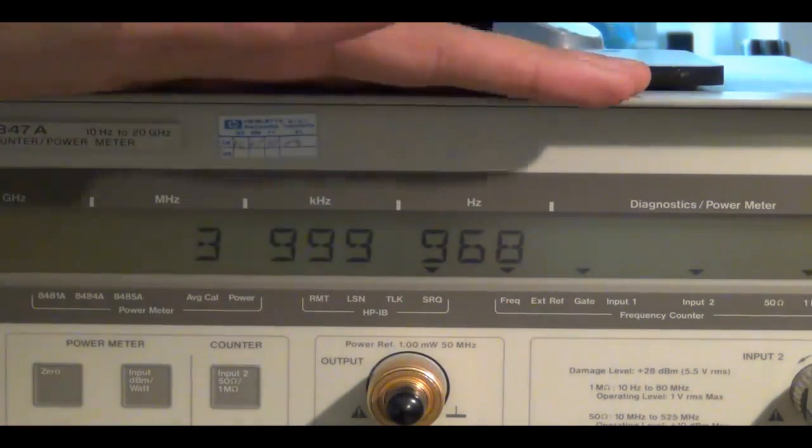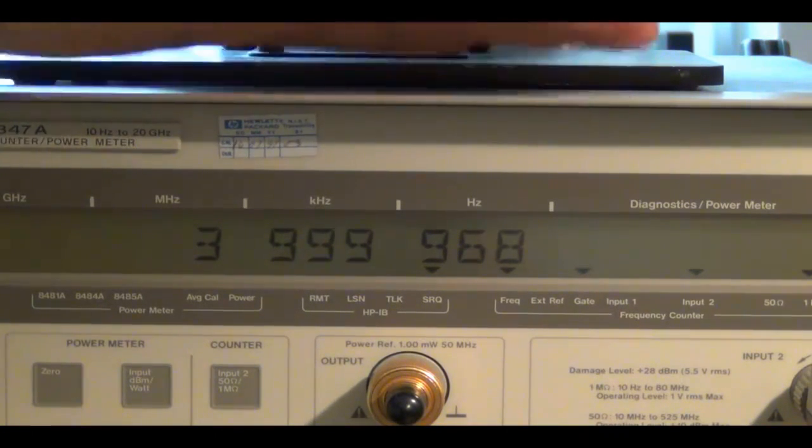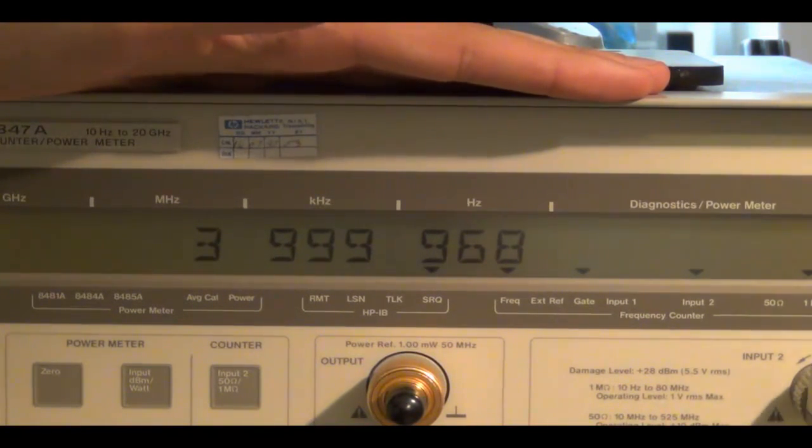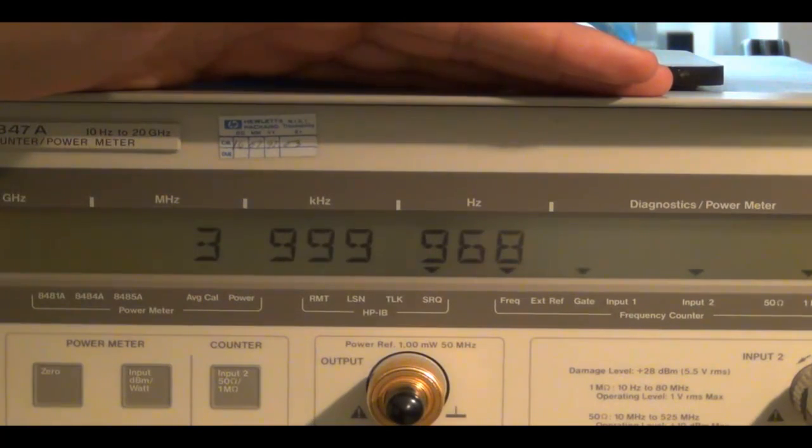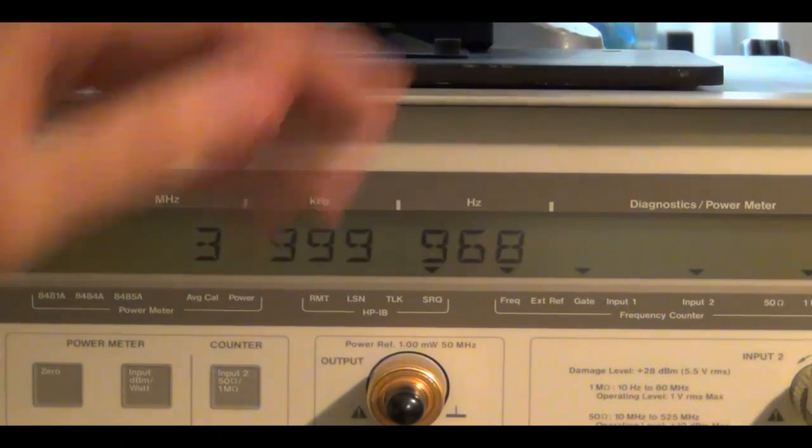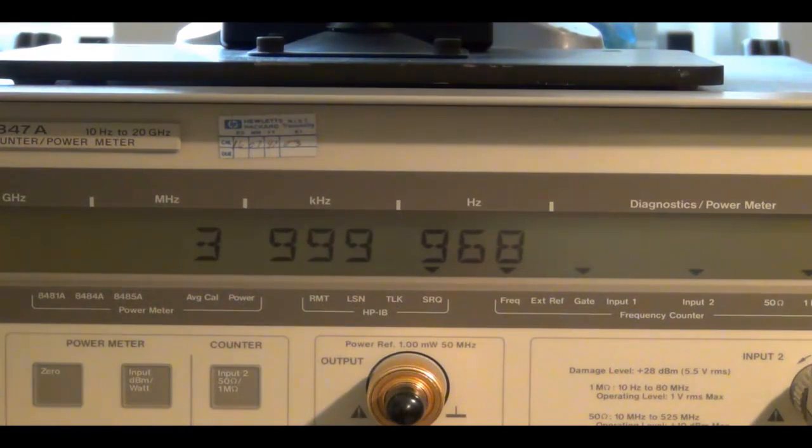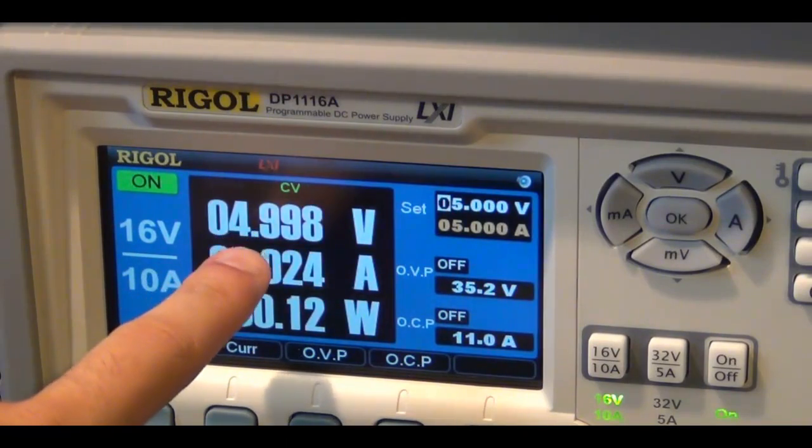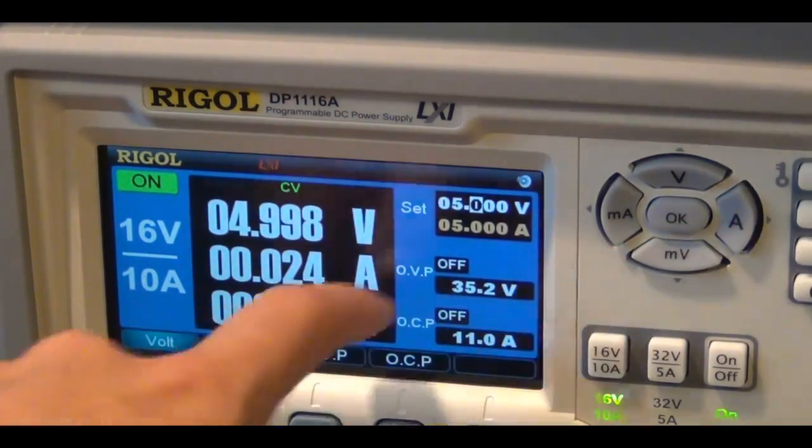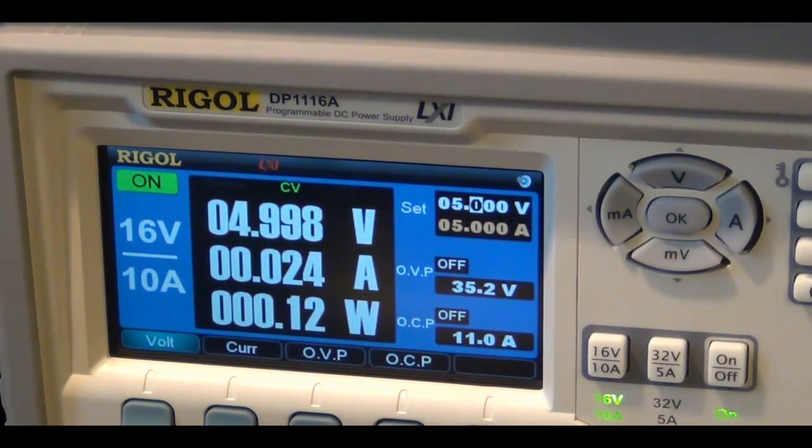Now in reality, I should turn this instrument on for at least half an hour before I start using it because it has to warm up and its own internal reference frequency has to stabilize before it can give me an exact measurement. But we just want to do relative measurements here, so it shouldn't be such a big deal. So we can see that it's very close to the 4 MHz that we want. Now I want to, I'm going to increase the power supply. Go back down here. I'm going to increase the power supply from 5 volts to 5.1 volts. So I'm going to increase it by 100 millivolts and see the effect of that on the frequency.